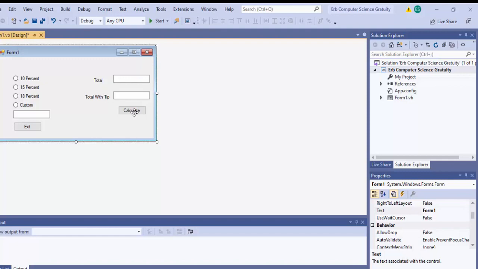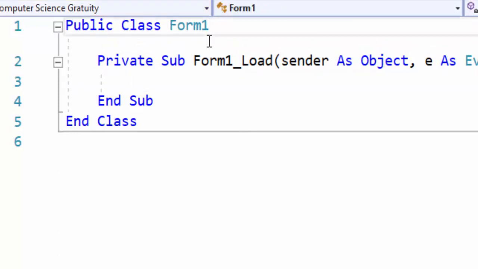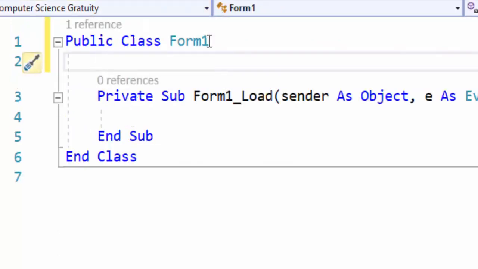Okay, so now we're going to flip over to our code. We double click our form, and then it brings us to our code. Now we're going to need some variables. We're going to create global variables. This is usually a beginner program. It's a great way to learn how to do math, how to use option buttons, how to include them with text boxes, and how to format currency. So there's a lot you can learn here. We're also going to dip our toe into error prevention, preventing our program from crashing. We're going to be doing a lot, and it's not a lot of code. It's not overwhelming, but it's a lot of good things that you can learn.